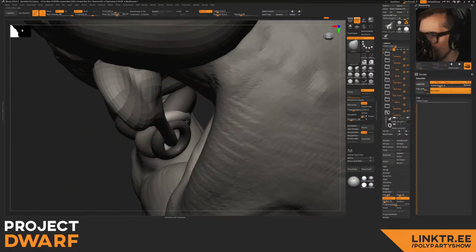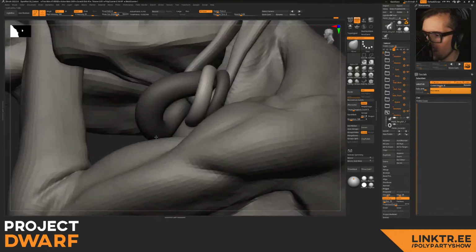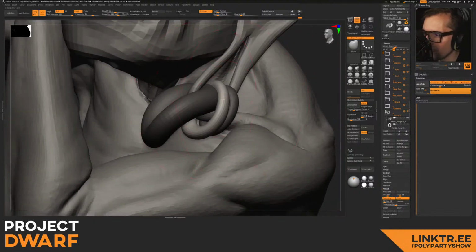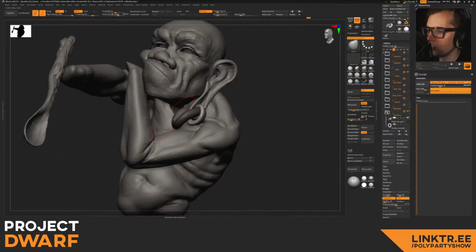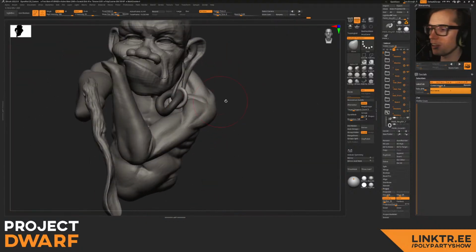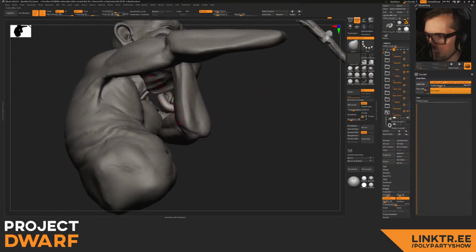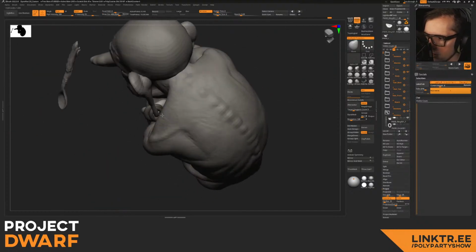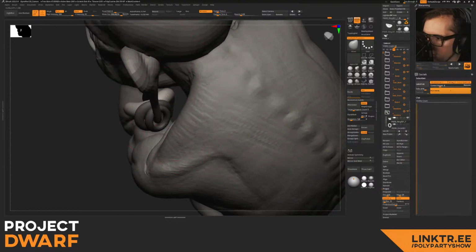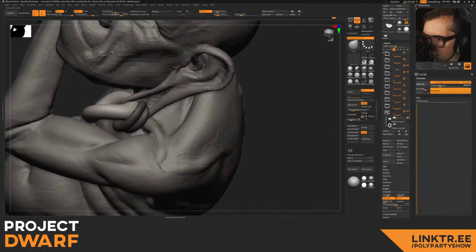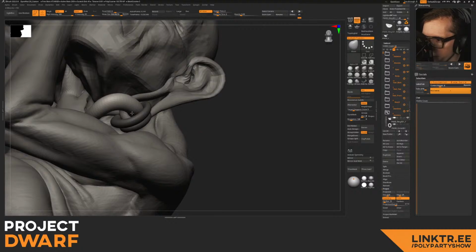Luckily, they don't really have a strict shape. It's just some noodly bit that I created, and then I was fine with that. We're getting there.